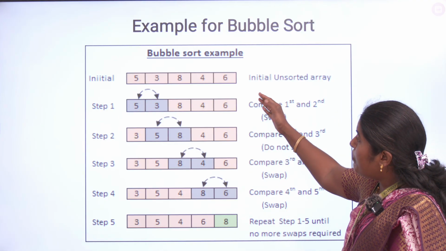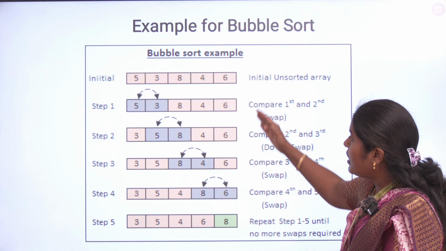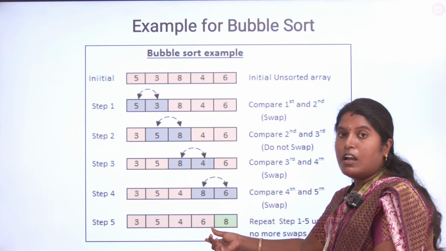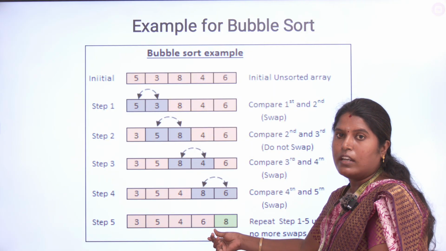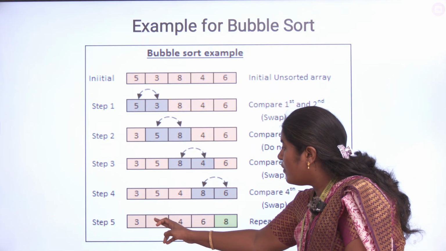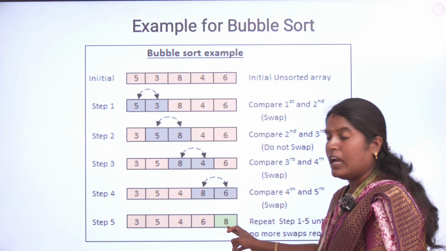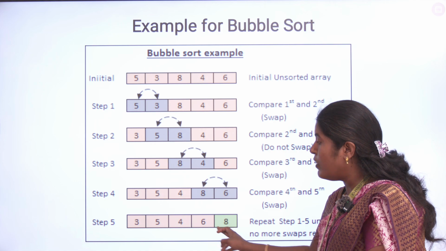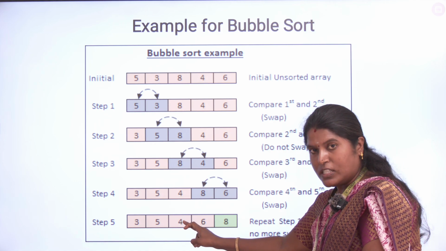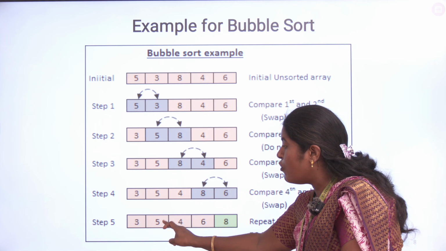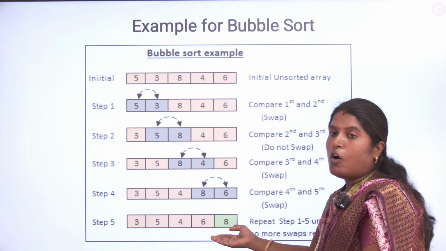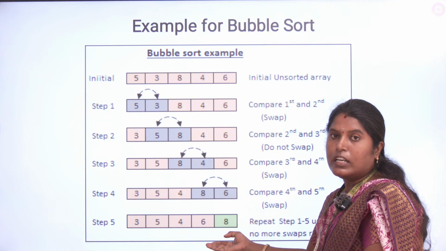So step 1, step 2, step 3, step 4, step 5 come under iteration 1. At the end of step 5, we could see that the obtained result is not in a sorted way. See here, 3, 5, 4, 6, 8. Are the elements in sorted order? No, again the elements are not sorted, because 4 is the smaller element. It has to be present before 5, but here it is not. So the obtained output from iteration 1 is not in a sorted way.